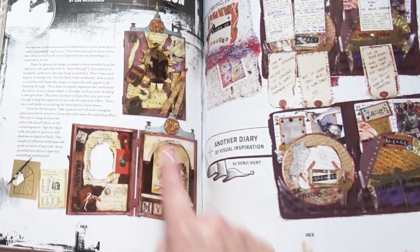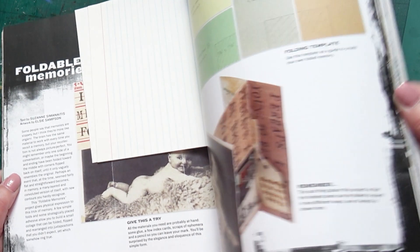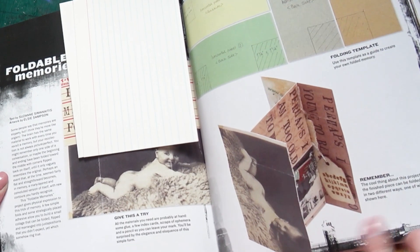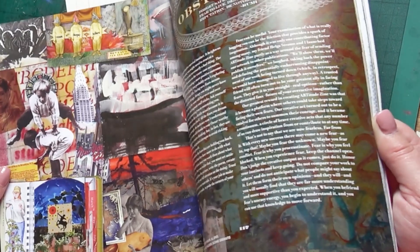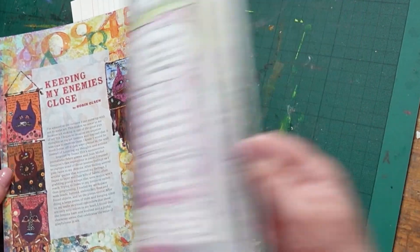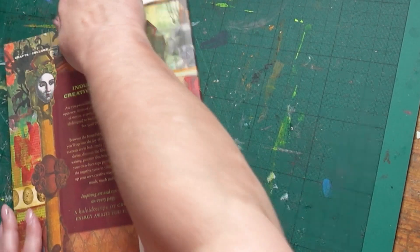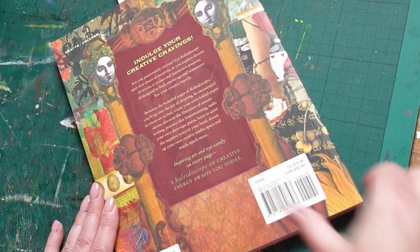So those are my six books that I can recommend. I love that standing-up mixed media piece — that's a good idea. These are the six books I would like to add to my list of books I recommend for artistic inspiration, particularly with mixed media and collage. I will list them down below in case you didn't catch who they were. Thank you very much for watching — bye!